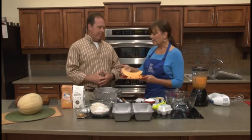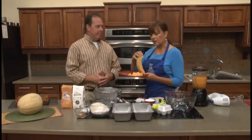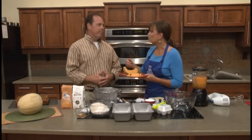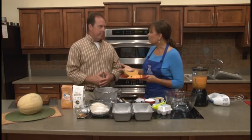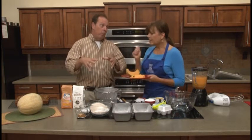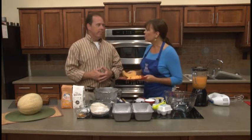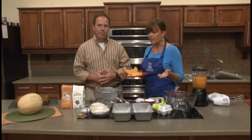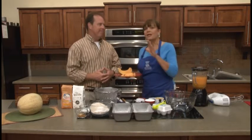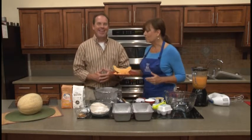If we were to pick that melon up by the rind like this and slice into it, it's very possible that your hands or your knife could transfer some of those germs to your fruit. So you're saying you need to wash the melon on the outside before you even start cutting? Yes, on the outside, and take a vegetable brush and get in that rind. That's an extra precaution we used to not even talk about, but it's a real problem right now, so always do that, even if you're getting ready to just have it for a snack. Anyway, that's our food safety sidebar to get started.